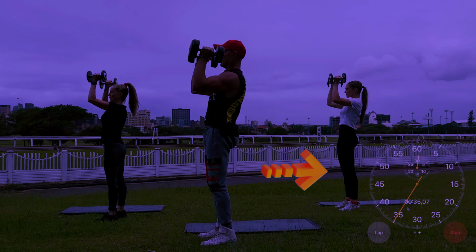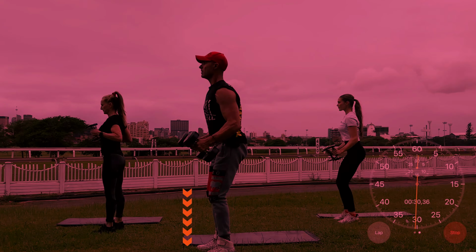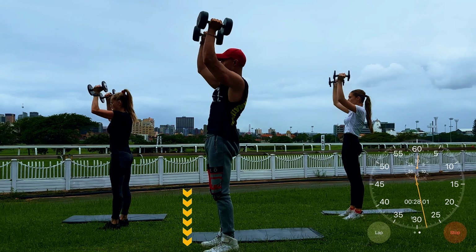Focus on driving your hip line backwards. Imagine you're going to be sitting onto a chair. This will enable the knees to stay behind the toe line during the movement.